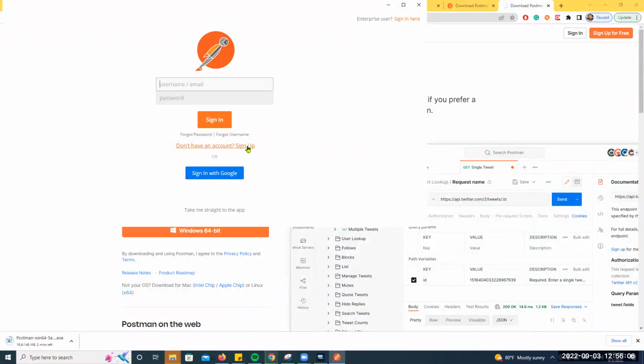You can sign up if you do not have an account, or sign in with Google, or you just say take me to the app. If you sign up or sign in, anywhere in the world you log in to Postman with the same user ID, you get all your work right away. If you do not sign up or sign in, whatever you do stays only on this computer. So it's best to sign up or sign in.